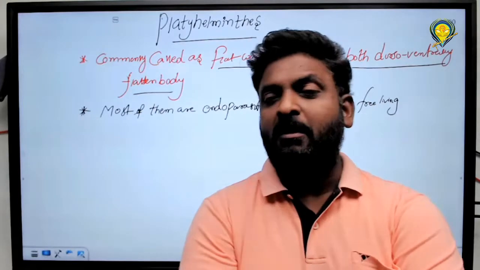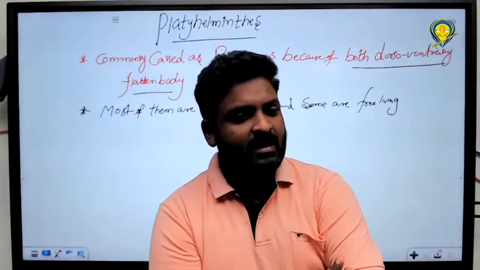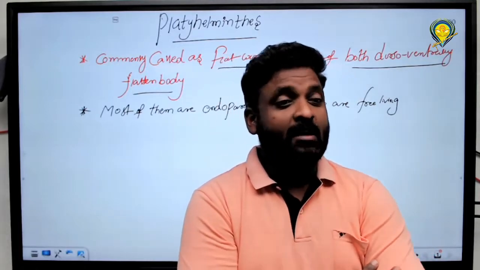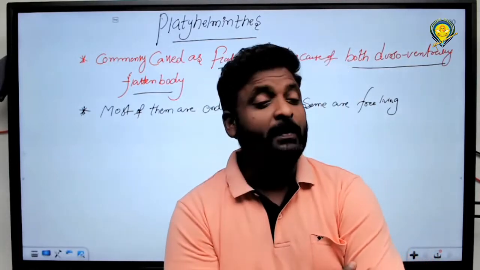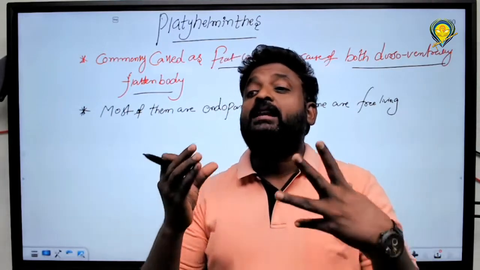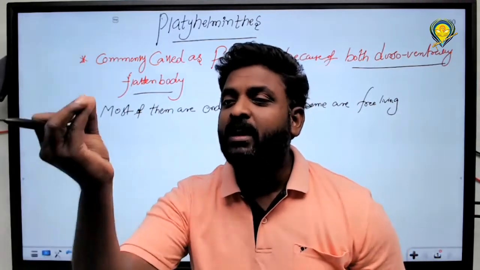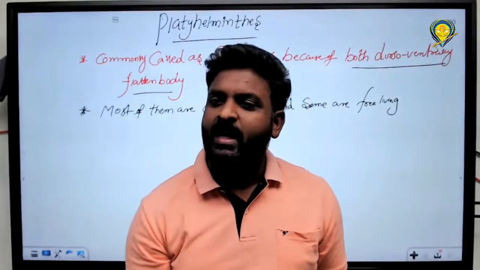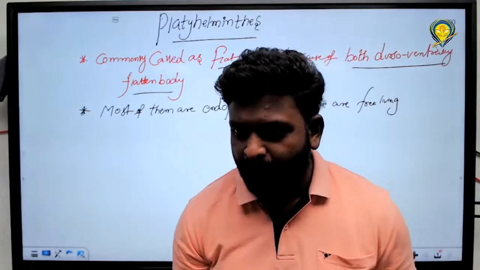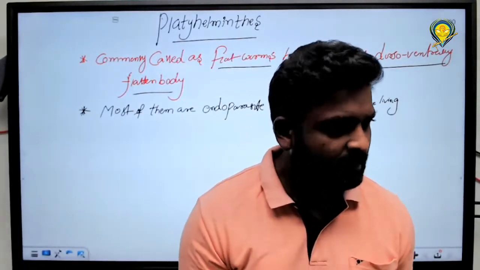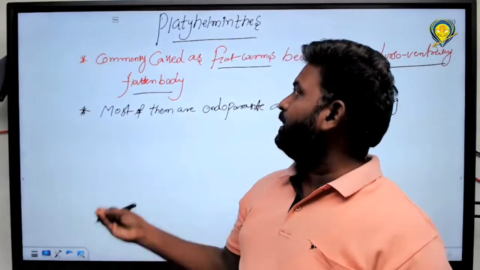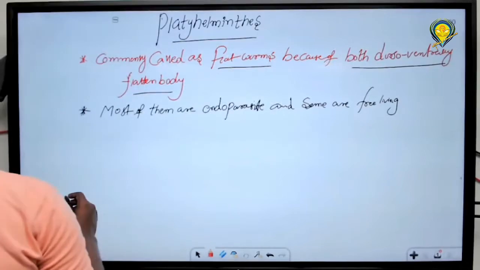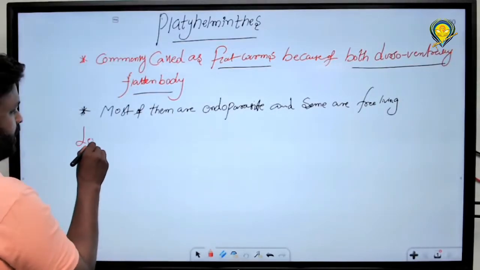You have to tell me what is the level of organization. This is the first animal which belongs to organ level of organization. It means what? Here organs are conducting specific functions, right? For example, excretion, there is a specific organ, what? Flame cells, got it? All of you, right? And this is the first animal which exhibits what? Organ level of organization. Please write the title: level of organization.